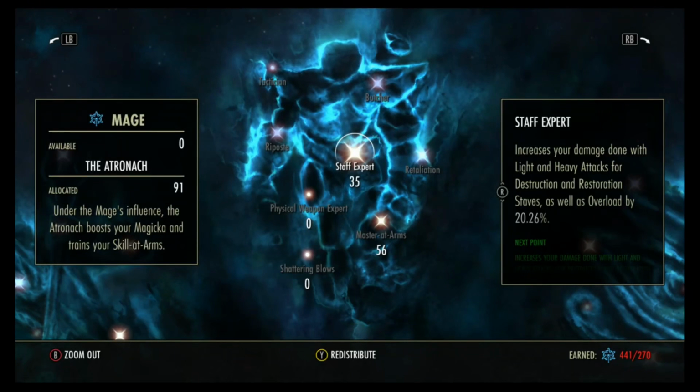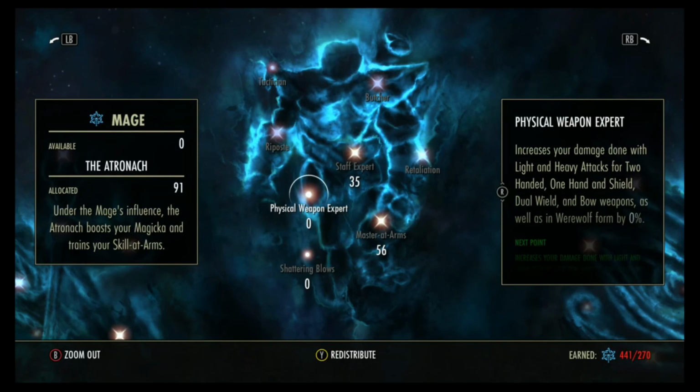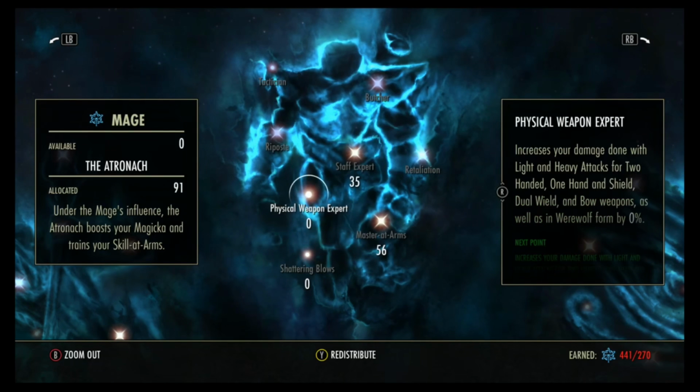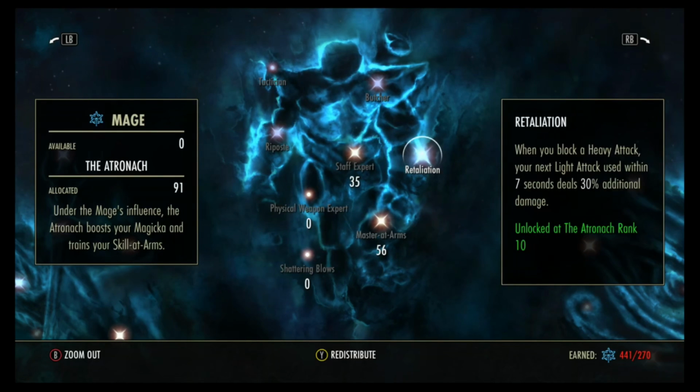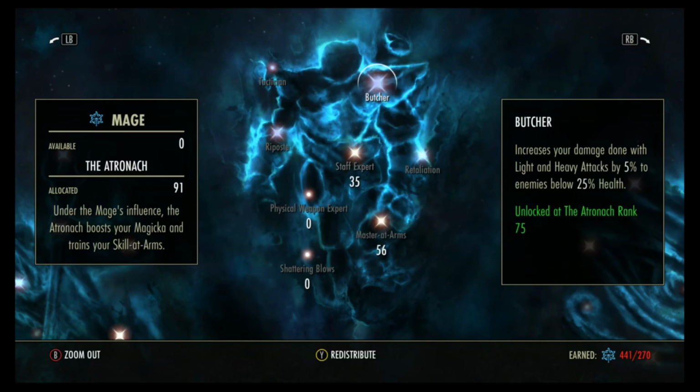Now, the Atronach, we got 20% into Staff Expert because we're doing weaving with our destruction staves, the light and crushing shock on the Inferno, and typically the heavy pulls and the shock. Master at Arms, 20%. We want this because a lot of the bursty damage, like say Mad Conjuror, the Graveyard Synergy, your Colossus, those are all going to be scaled up from Master at Arms, increasing all those damages.